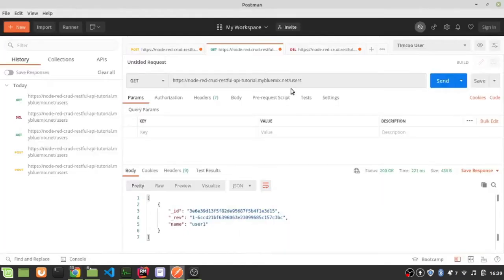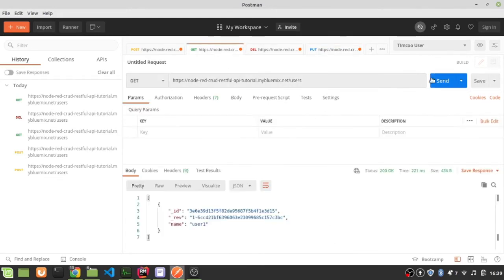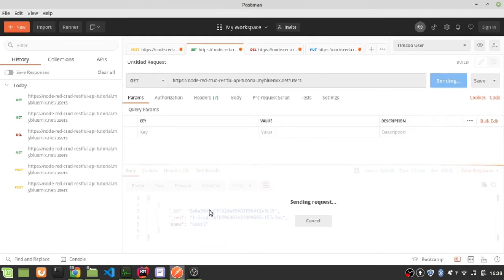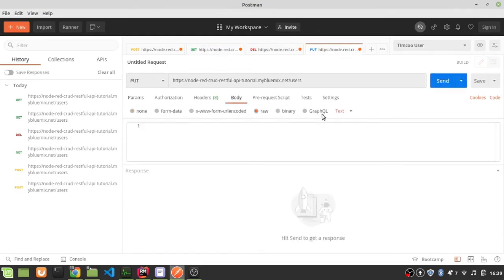Okay, let's create one more request. PUT method, /users, and in the body, let me just see here, listing. Okay, we get this ID, and in the body raw JSON, I will pass the ID here, and also the rev property.